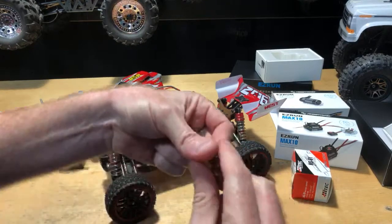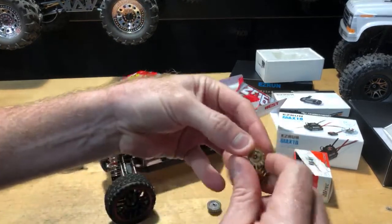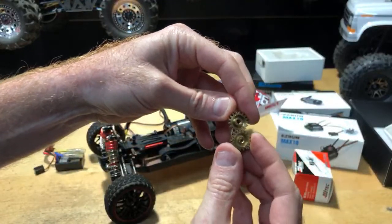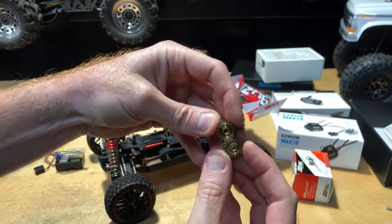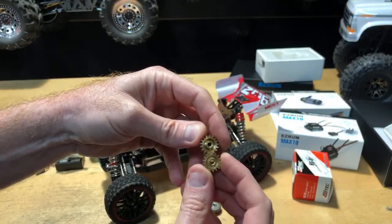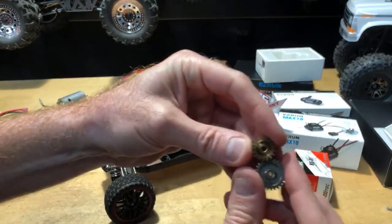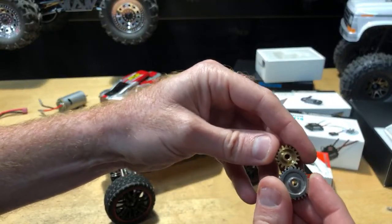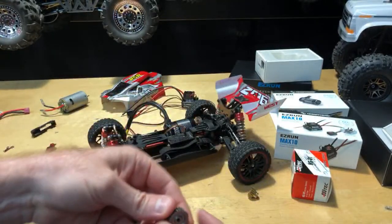I'm just experimenting and showing you guys a little bit. You can see these two mesh up fine. They're the same type of gear, but what I'm getting at is these are smooth. On here, it's not smooth at all. It kind of jumps. It's kind of a pain in the butt. So I'm not really sure.